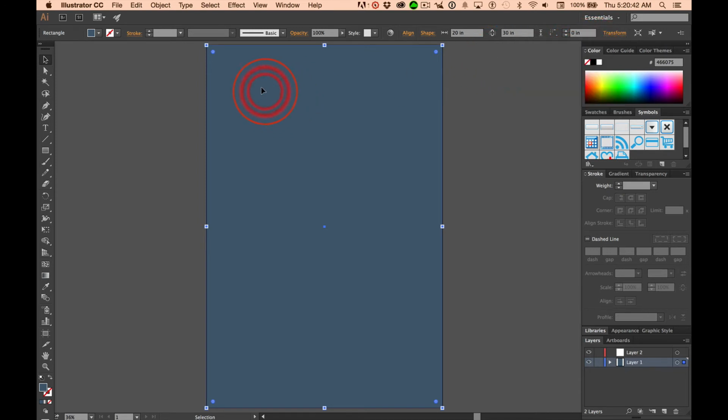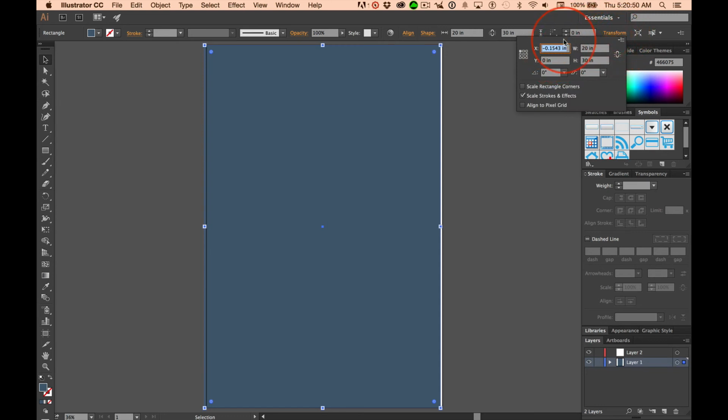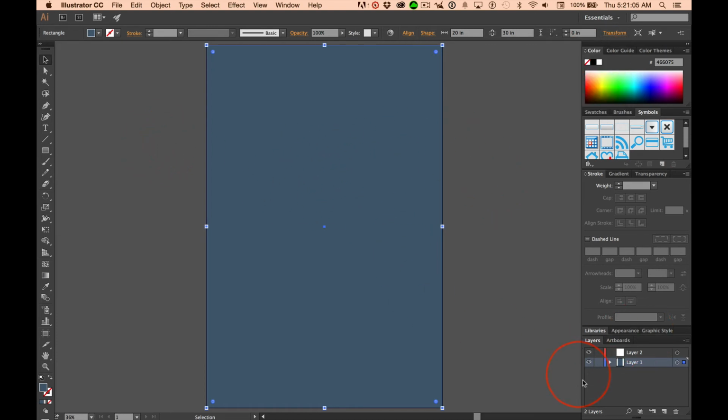So if I click here and move this so I have that white line here, then again, with that reference point in the upper left-hand corner, I can change the X to 0, hit Tab, and then I've got 20 by 30 inches, which is the size of my background, right?